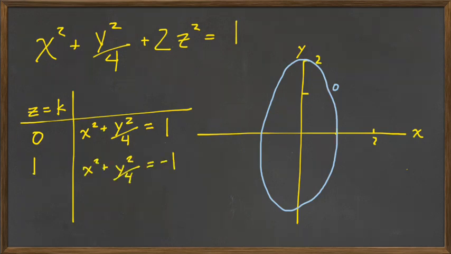So naively, the next thing to check after 0 is 1, but when we write that equation, you should notice I've got two square terms over here equals a negative. That doesn't happen. There's no solution here. Z can never get to 1, and a little examination says I certainly can't get above that either. We notice in the original equation this is actually the sum of three square terms times positive constants. So we also see that this term here can't be bigger than 1, which sets us a nice bound on z. Z is not going to get bigger than 1 over square root of 2, even in absolute value.